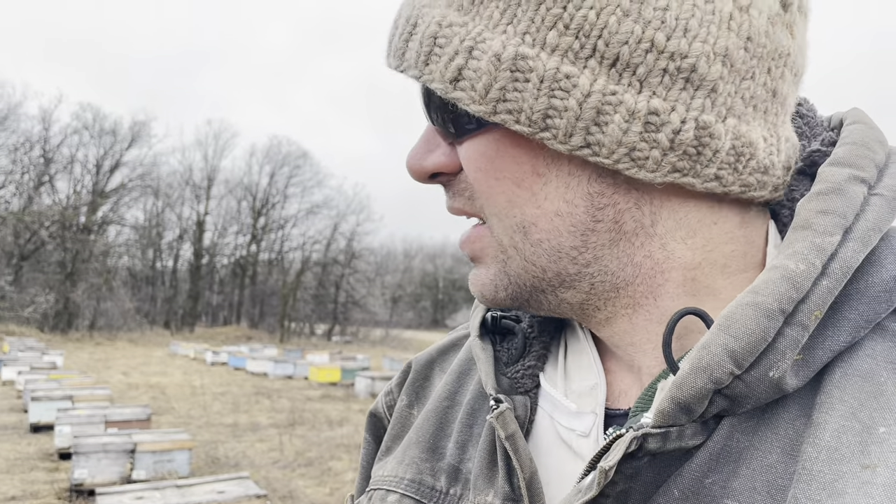Nice little cozy spot. Then we can look after them — maybe Wednesday, maybe Tuesday — whenever the sun comes out we've got to work through them and give them a little bit of fresh frames, just to be able to regain ground for them. It's going to be interesting to see how many I can actually salvage out of that group. I think there's more within that yard that probably fell victim to rising waters — maybe the bottom third of the frames got covered. It's hard to tell; I just focused on the truckload that was right in the path of the floodwaters. At least it's not snowing.